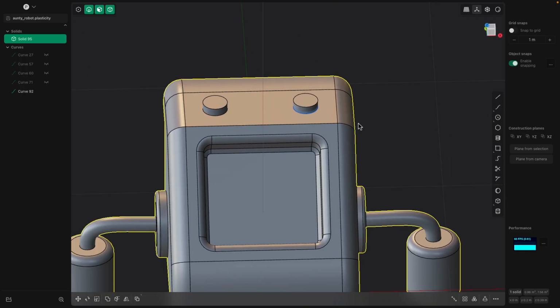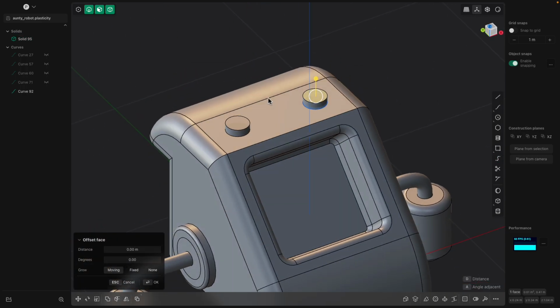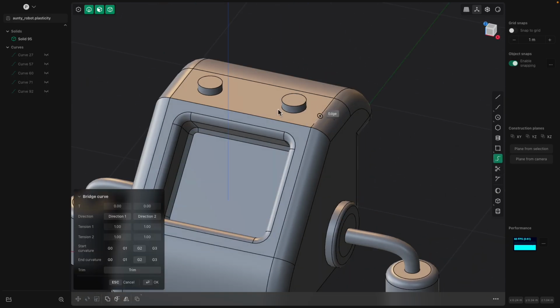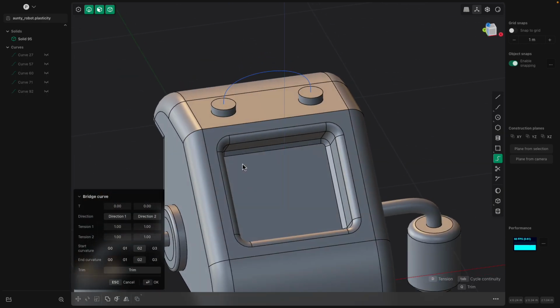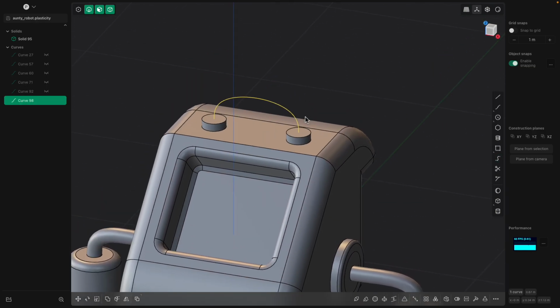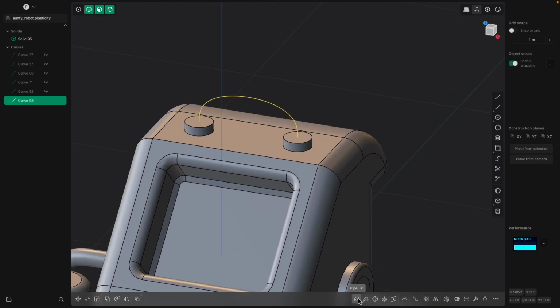Oh, okay, that's interesting. Bridge center to this guy, center. Okay, the direction. Okay, sometimes you can't see that. Okay, we can use curve array.